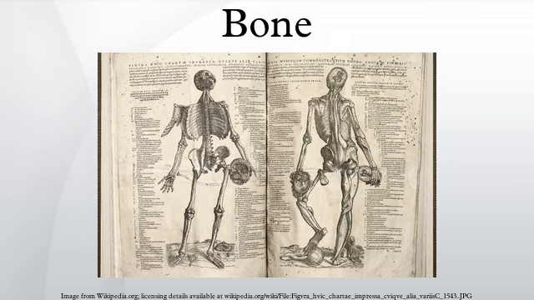Short bones are roughly cube-shaped, and have only a thin layer of compact bone surrounding a spongy interior. The bones of the wrist and ankle are short bones, as are the sesamoid bones. Flat bones are thin and generally curved, with 2 parallel layers of compact bone sandwiching a layer of spongy bone. Most of the bones of the skull are flat bones, as is the sternum.